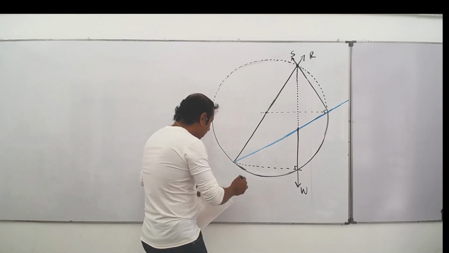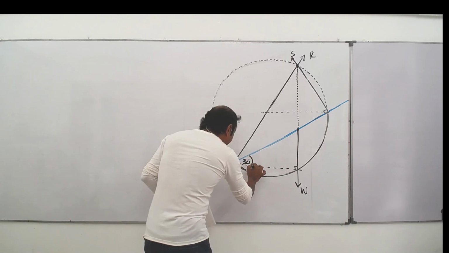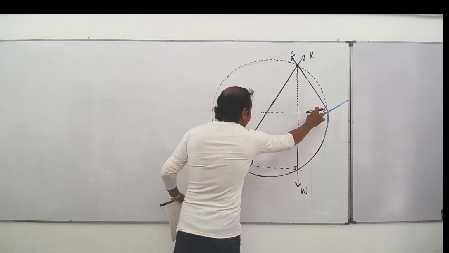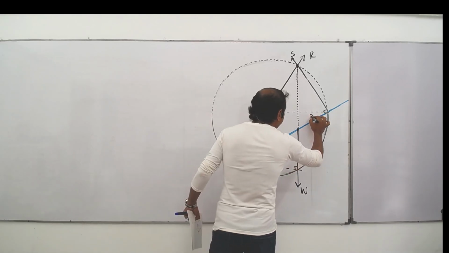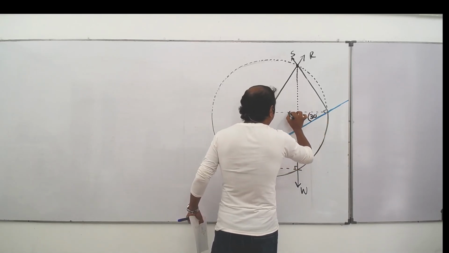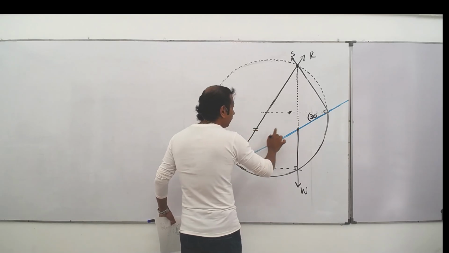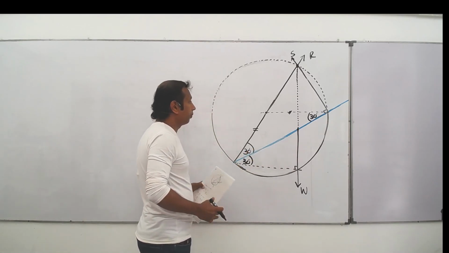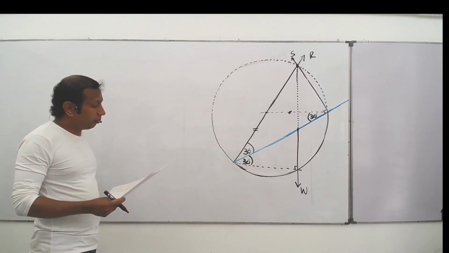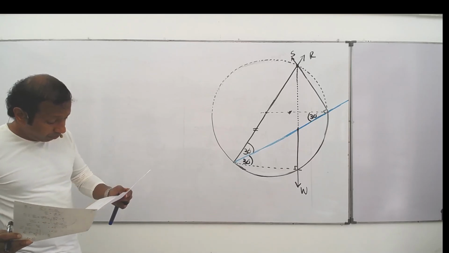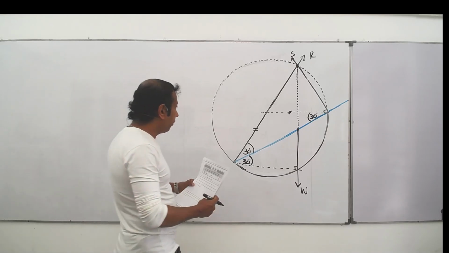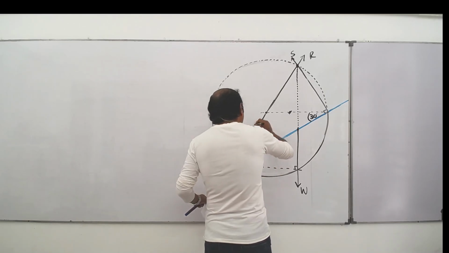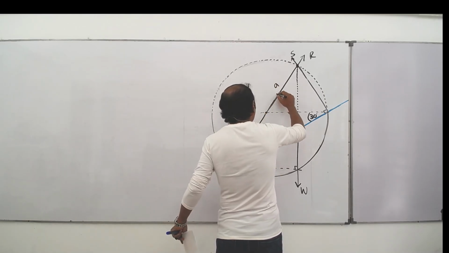So now we are given this angle 30. This is a horizontal line. This is also a horizontal line. They are parallel. Therefore, this is 30. This and this are equal because they are radii. This and this angle should then be equal, 30. And we are given the ball is of radius A. This is A. This is also therefore A.